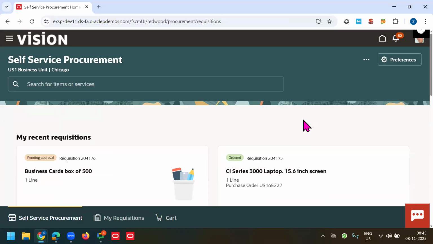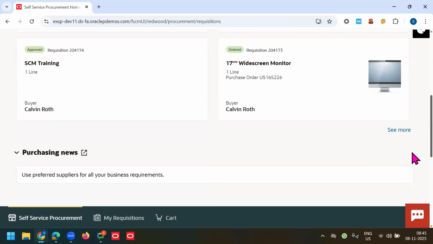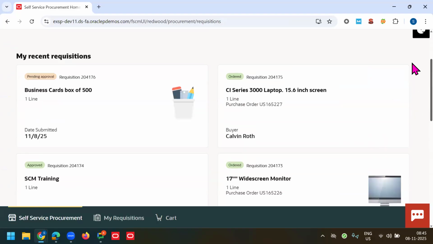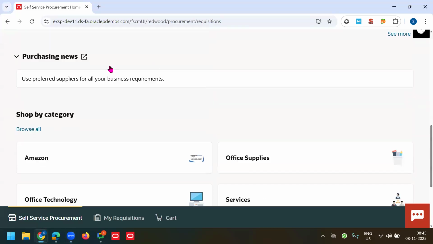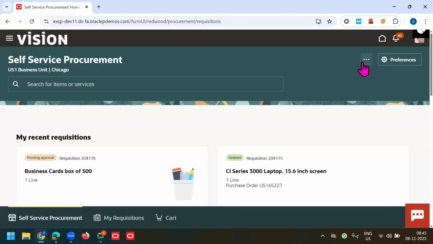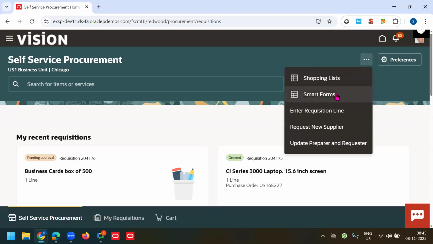Now I'll show you all the configurations behind these things. I will explain from simple to complex. And to perform these configurations, like creating the purchasing news, the shopping category, and the smart forms, you need to have a procurement catalog administrator.